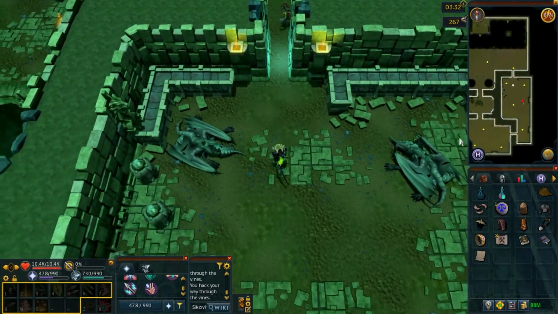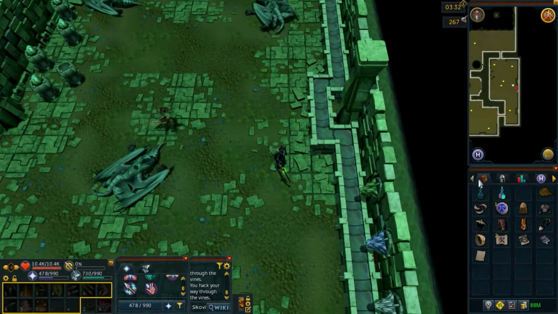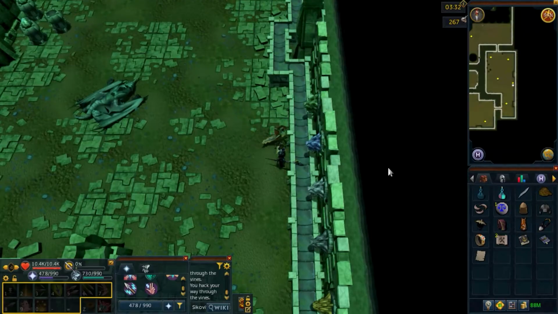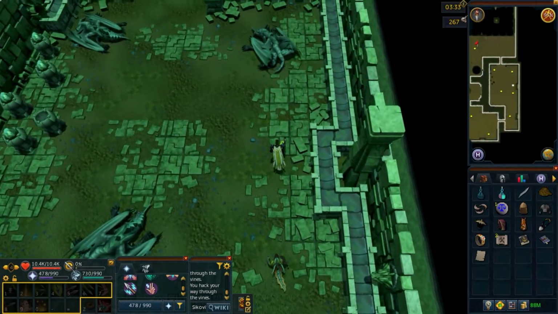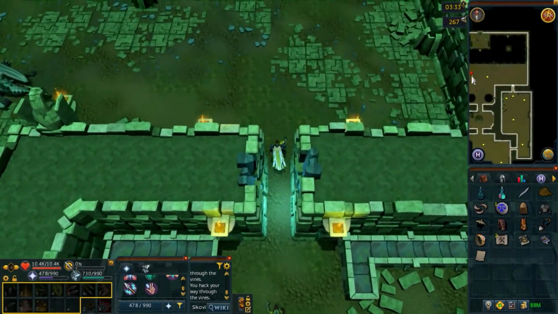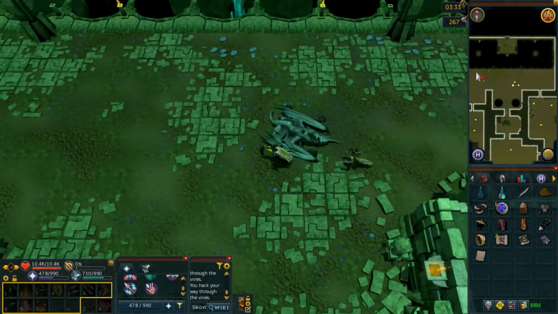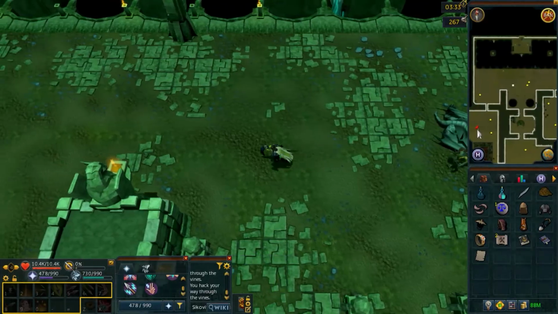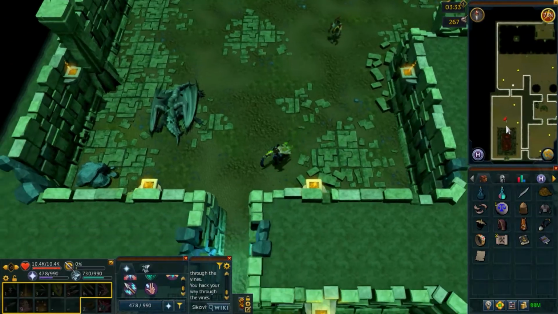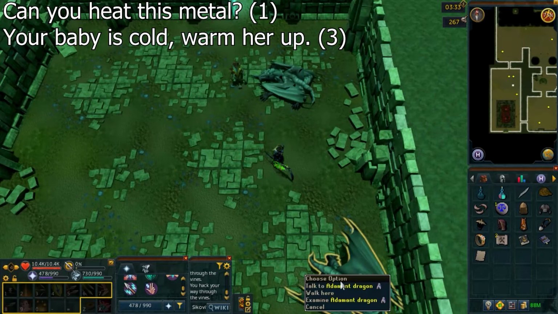Along the east wall, find a mithril smelter, which looks like a mithril dragon's head. Investigate that to get a metallic object. Head to the room in the southwest corner of this area. Find the adamant dragon that you can talk to, do that, and select the chat options written on screen.